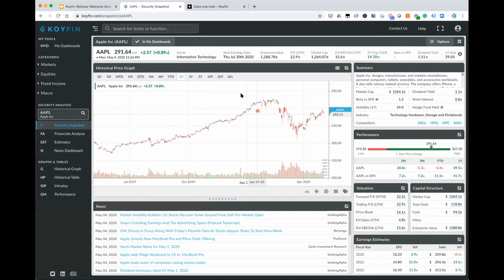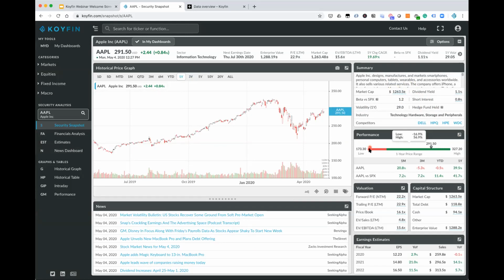Diving into the security snapshot. You have your graph on the top left. You can change your graph to whatever you want, 1 year or 3 years. You have some news for the security over here. We have a summary box here for the summary of the security. If you think that this text is too small, you're absolutely right. We are redoing the security snapshot to blow this out and make it its own little module. The description and the summaries are here, but we'll be making that bigger going forward. You have some high level information here in terms of market cap, beta, short interest, the sector, and some competitors.